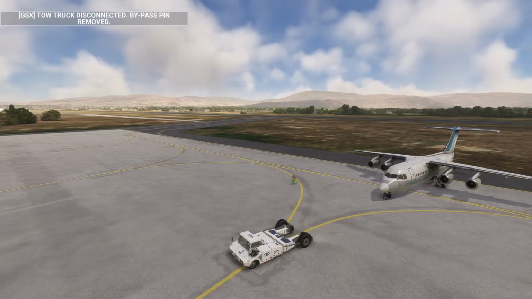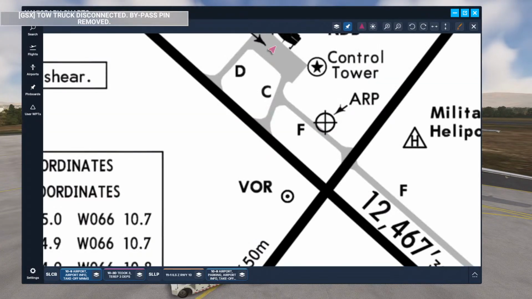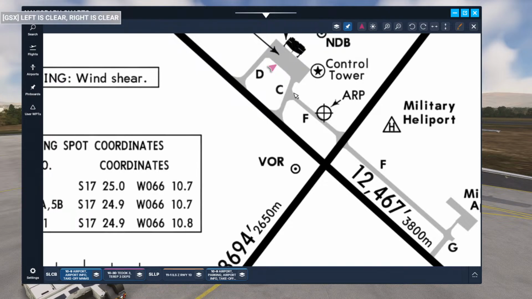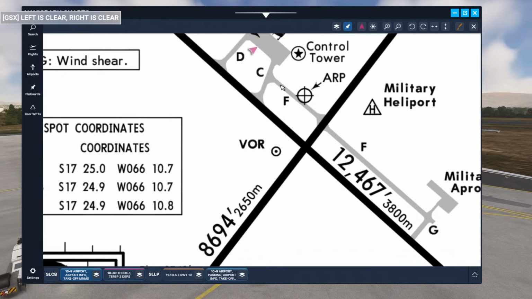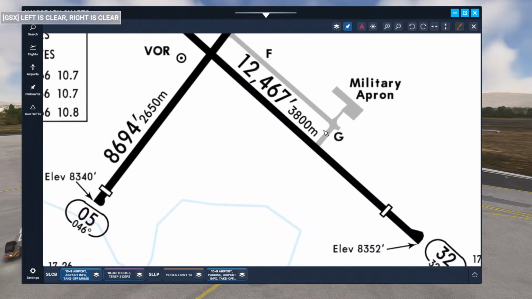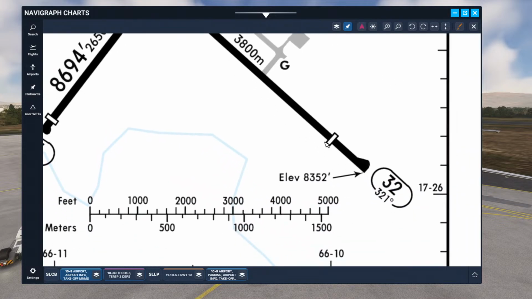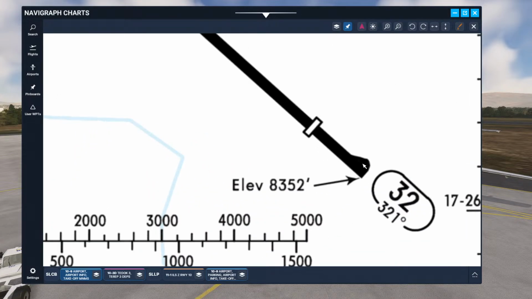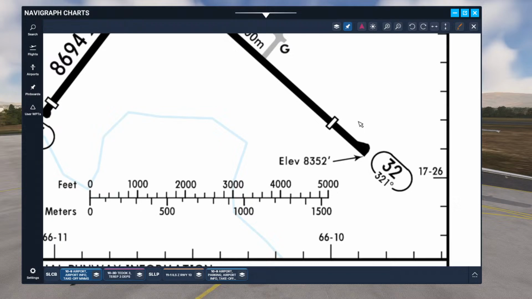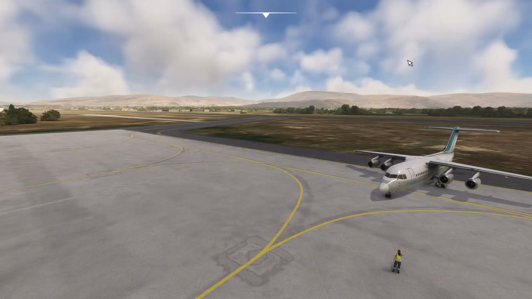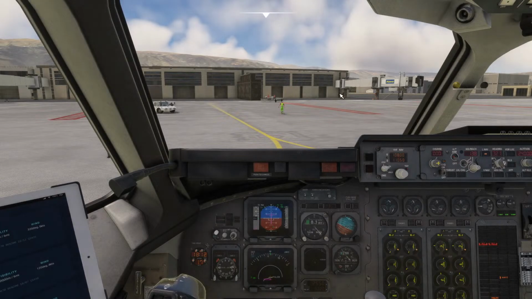Tow truck disconnected. Bypass being removed. Taxi via Charlie, Foxtrot, and Golf, and then we backtrack a little bit. And there's a turnaround area right here. Elevation 8352. That's seriously high. So cool.